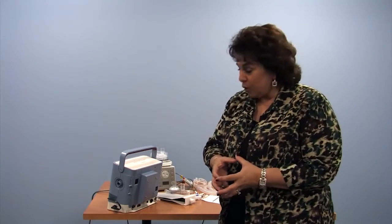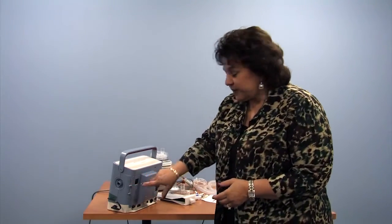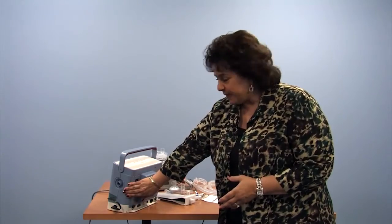These adapters here are used when the ventilator is being used with an active circuit with an active exhalation valve, and I'll show you that in a moment. If your child is not on an active circuit, but rather on a passive circuit, you will have a solid blue piece here, and these two pieces will be missing.